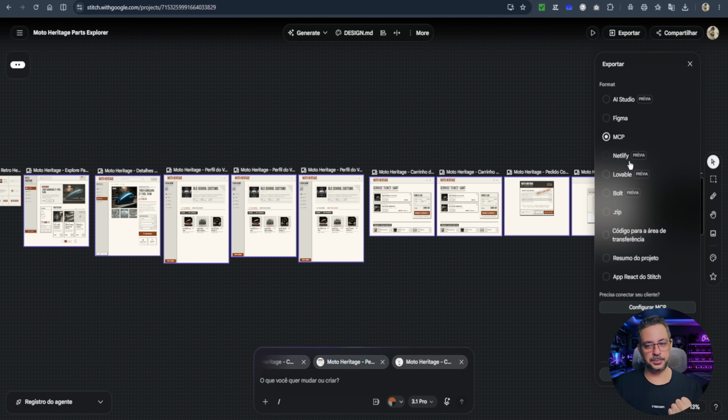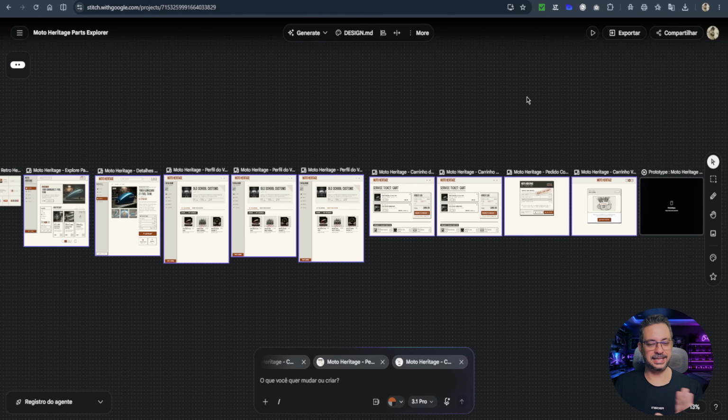There are also other really interesting options. I can export directly to Natural Fly, so I can publish this app if it's already ready. I'll have a domain there. Obviously, you need to have an account on Natural Fly. But you can already put your site and your app online. There's also the possibility to export directly to Lovable, which is that other very well-known tool that you'll use to give your app or site some extra polish. You can also export to Bolt, create a .zip file, copy the code to the clipboard, access the project summary, and also make a React app right here inside Stitch. So there are all these possibilities here for you to take your design and turn it into a functional app.